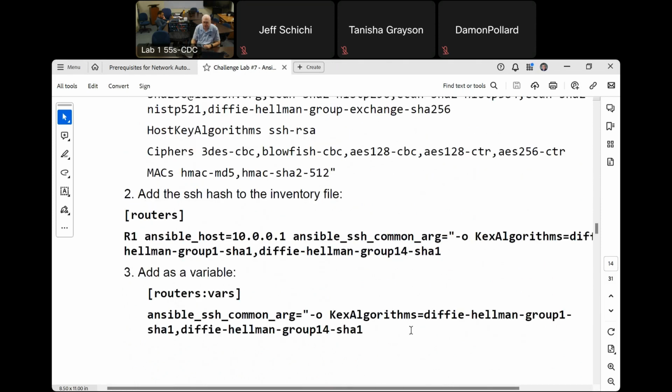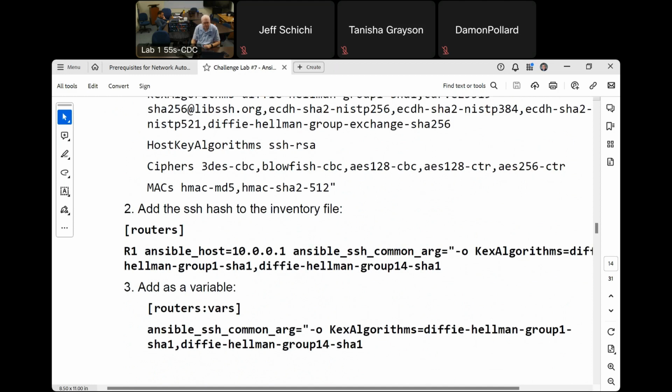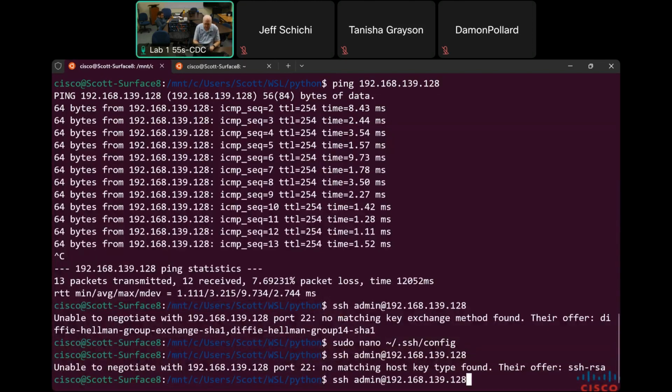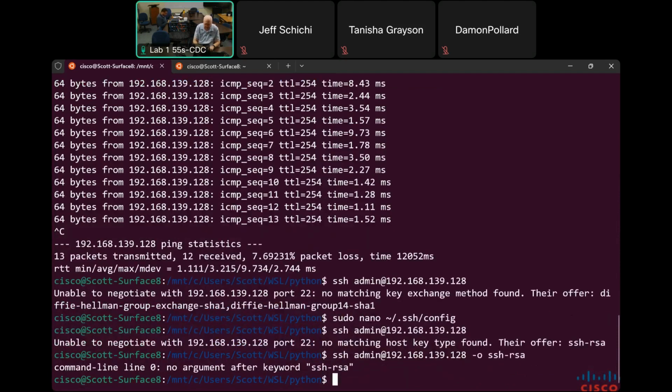Groups added there. Let's see if up arrow, and let's see if we can just add ssh. Nope. I've got to put a -o, and ssh-rsa. No argument. Okay, put that in parentheses.